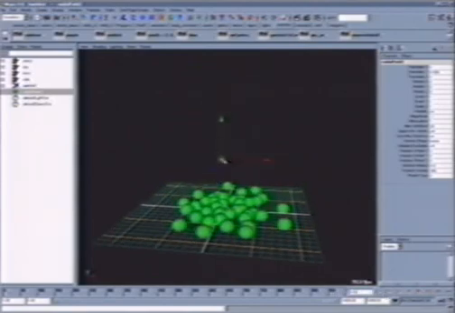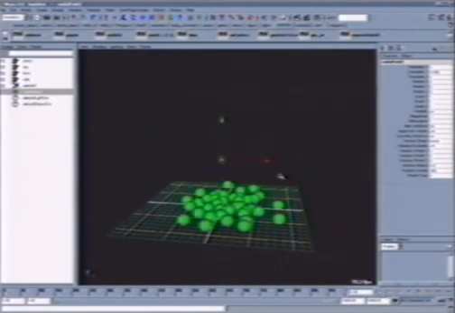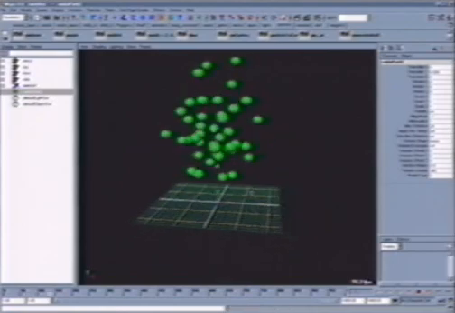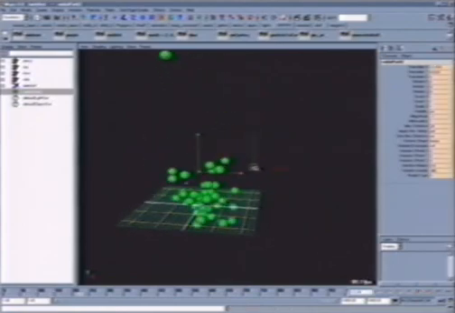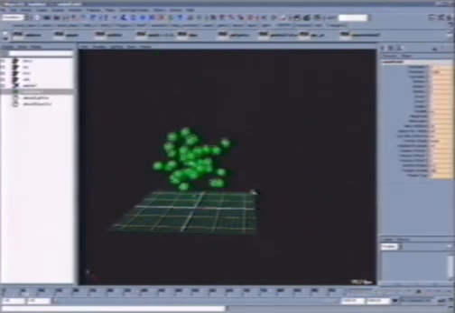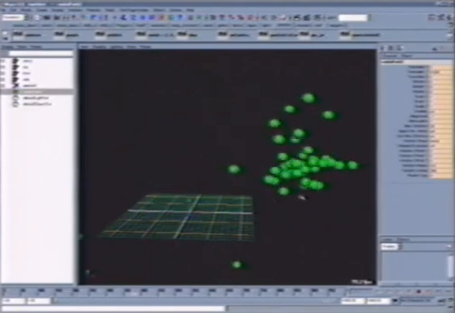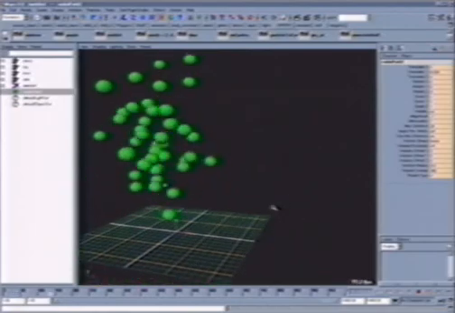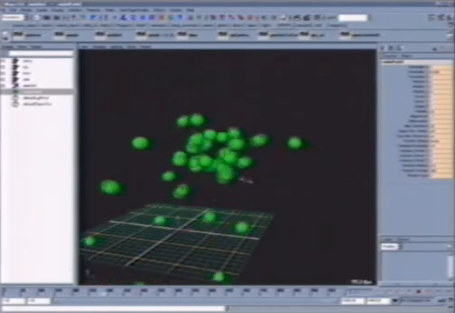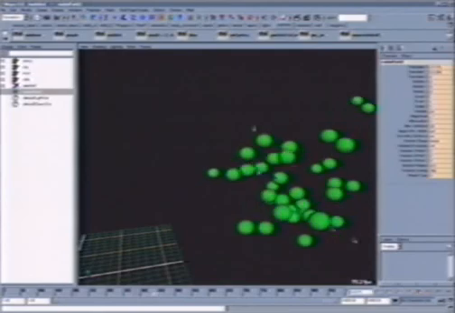So if I go to frame 1 and set a keyframe on my radial field, hit play for a few frames, and then maybe gradually start to move that radial field somewhere else in the scene, and hit play, we'll just see that as that radial field starts to move, those particles will follow it. So it's kind of like a little swarm of gnats right now, or a little swarm of insects that are avoiding each other but being attracted to that radial field.